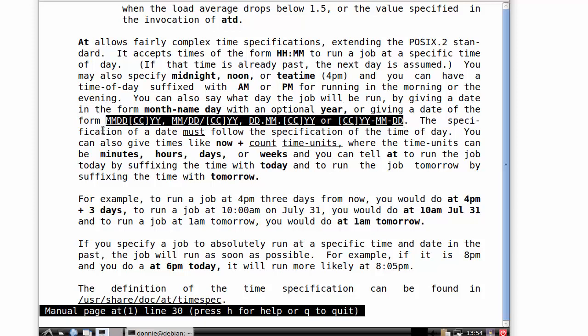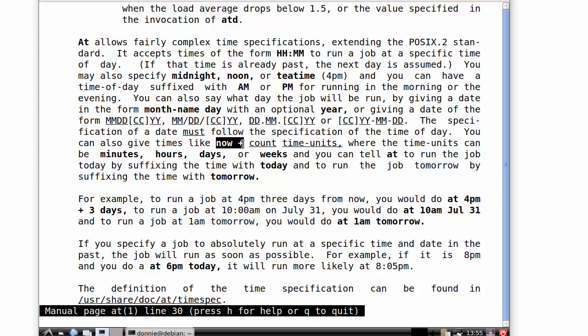So we can do month, day, and year; month/day/year; day.month.year; or year-month-day. You can use all those different formats. Or we can just say now plus a number of time units, which could be minutes, hours, days, or weeks. It doesn't say so, but I think months works as well.